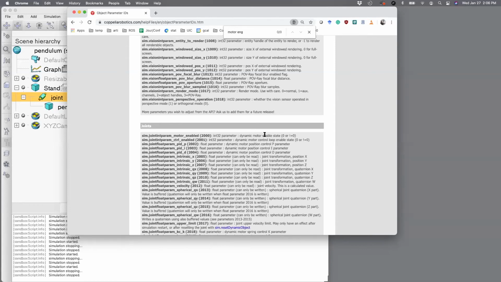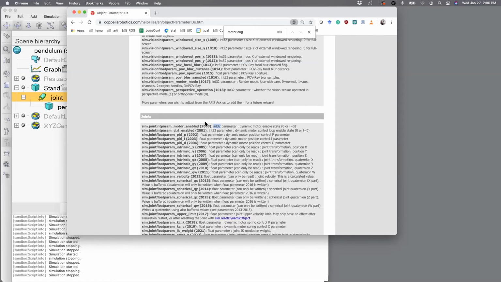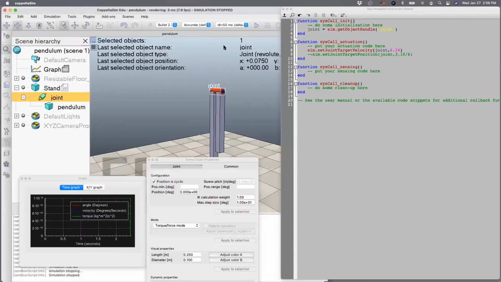This is what is used to set the motor to be on. What you need to do is you need to essentially set it to 0, which I believe is off, and not 0 for it to be on. Also, one thing to note is that this is actually an int32 parameter. It's not a float. So what I need to do is I'll copy this, or I can put 2000. Okay, let me paste it here. I'll need it.